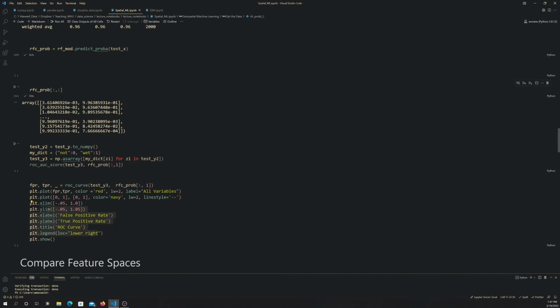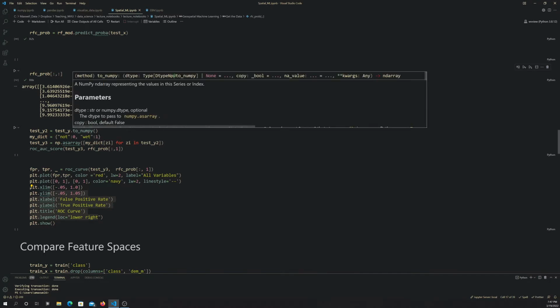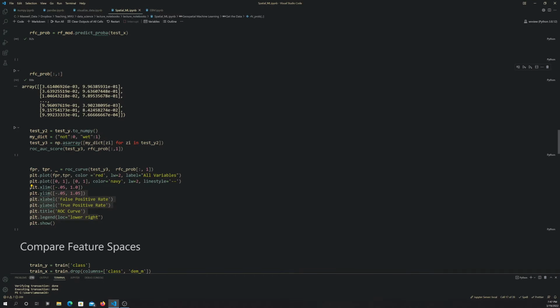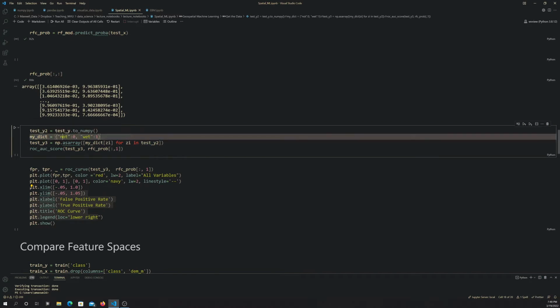Okay, so once we have the probabilities, we can do some other types of assessment. What I'm doing in the next couple of blocks is creating a ROC curve, receiver operating characteristic curve, and calculating the area under the curve metric from it. To do this, it generally wants the classes to be indexes as opposed to character strings. So I'm taking my test Y data, converting it into a NumPy array, then making a dictionary to map the class to a code, and applying that. This converts all of the not wetlands into zeros and wetlands into 1, and that becomes our new category.